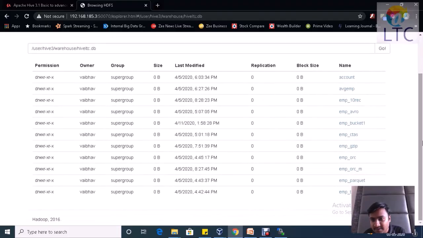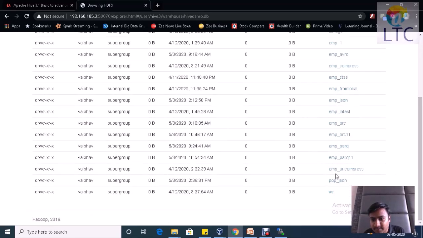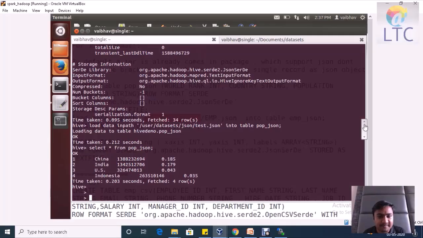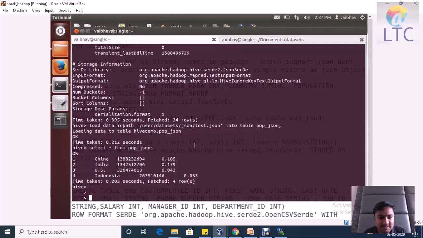Here it is pop.json and here it is the file, the JSON file. And we are getting exact tabular data.